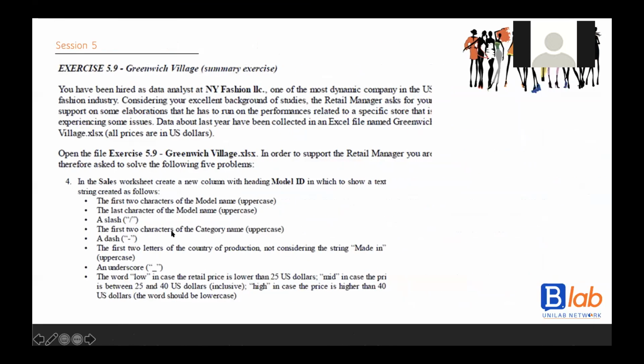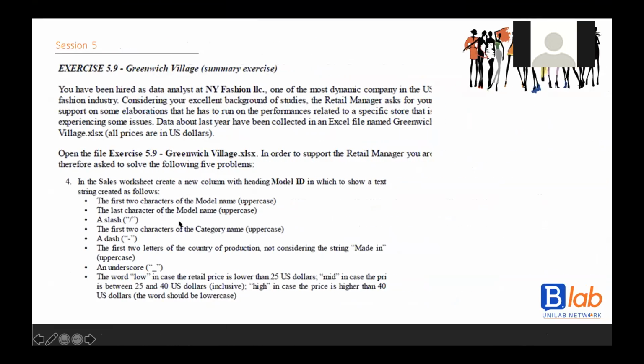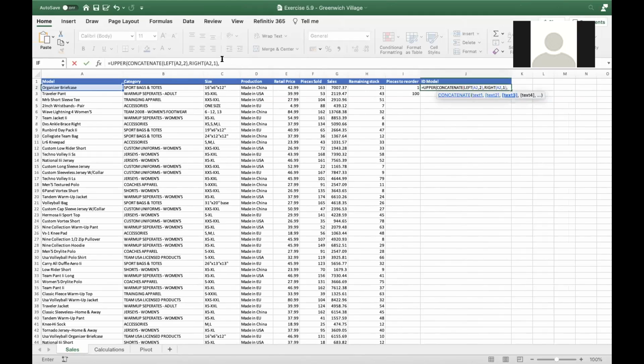Then the last character of the model name. So here we just need to do right. And again, simply, you add the number of characters, you only want 1. Then a slash, so just remember you have to put it between speech marks.